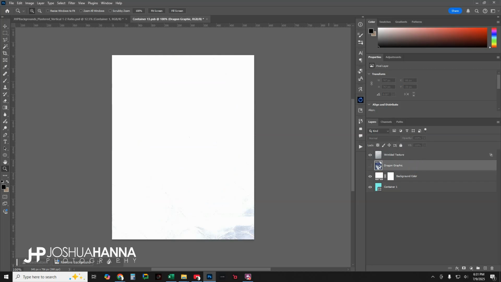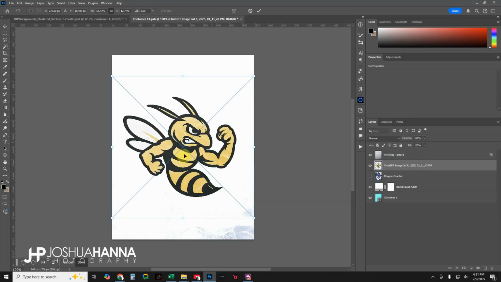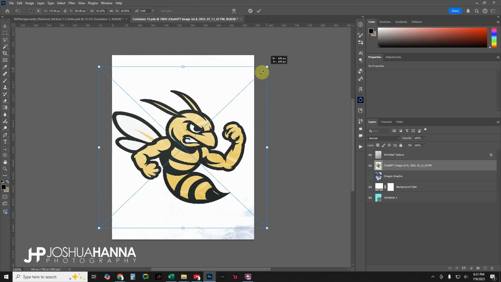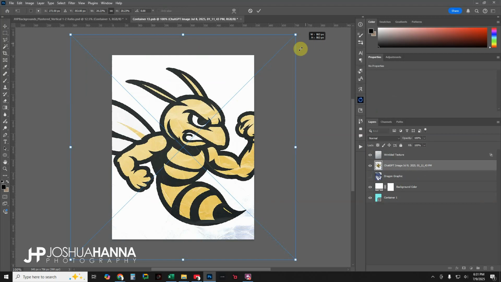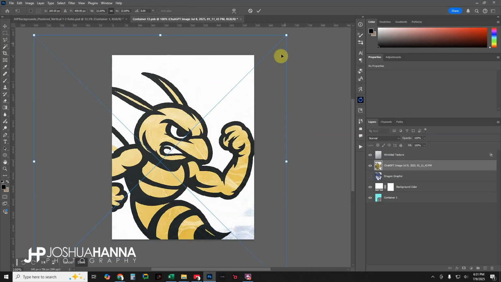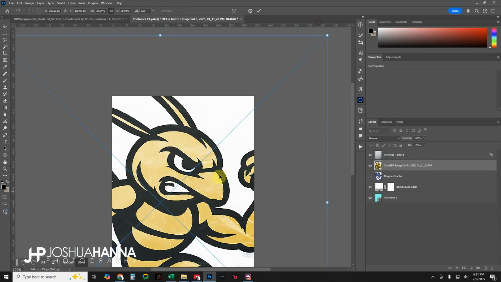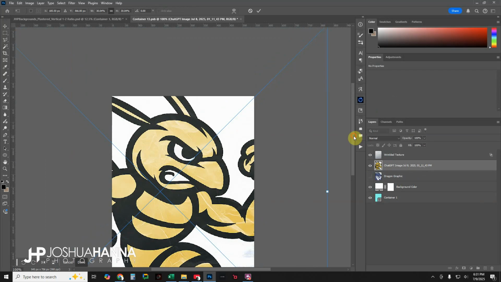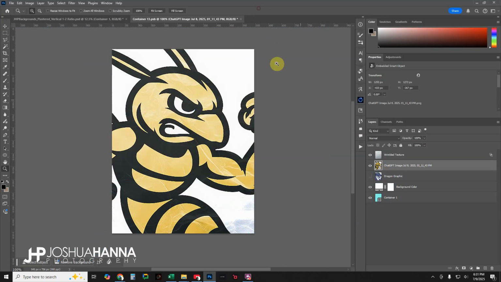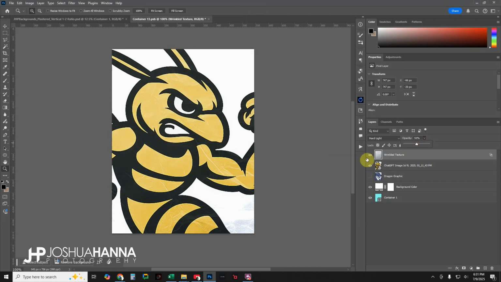And let's bring in our Hornet logo. All right. So I'm going to drop that down. For this one, I'm going to make this one nice and big and oversized, kind of like how we had our dragon there. So something kind of like this. All right, I'm going to click OK. I think I'm going to leave the background white. I might bring the opacity off this wrinkled texture a little bit to get more of that yellow to show through. All right, that looks pretty good.